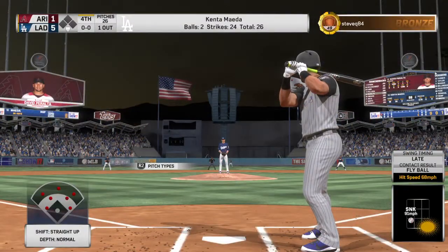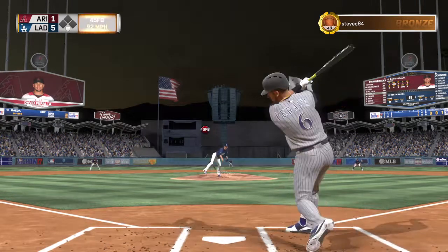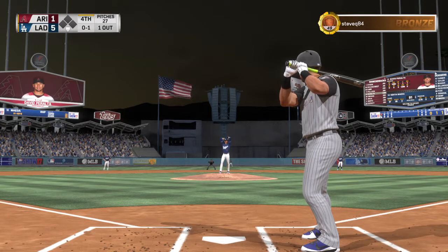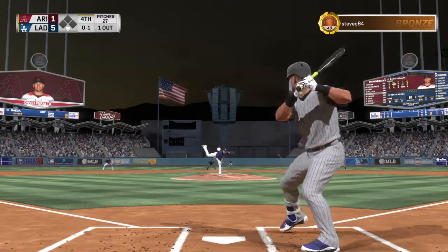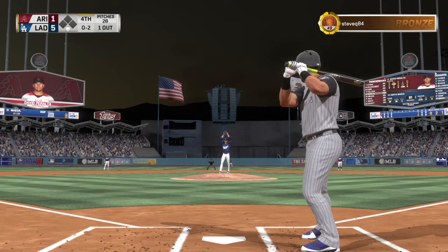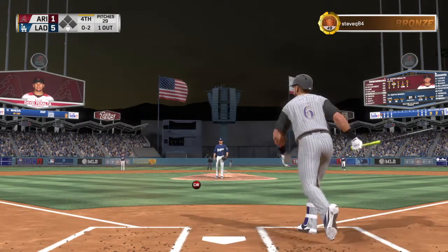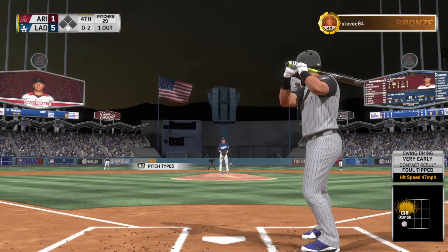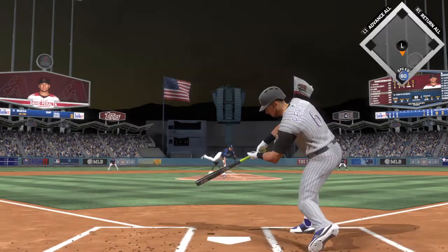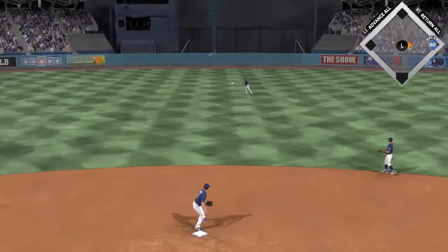Trying to pick things up where we left off. David Peralta. And he's off to a hot start in this one. Homered his first time around. Way late on the fastball for strike one. And that changeup makes him jump, a swing and a miss. Looks to me like he's trying to make adjustments pitch to pitch up there at the plate, but he's looked completely thrown off so far. Late on the first one, way out front on the second. Ready with another 0-2. Back up the middle. And that'll get on through into center, and he's got himself a one-out hit.